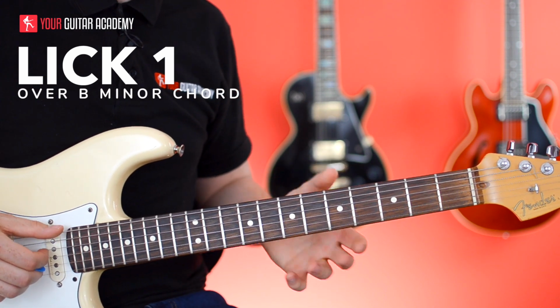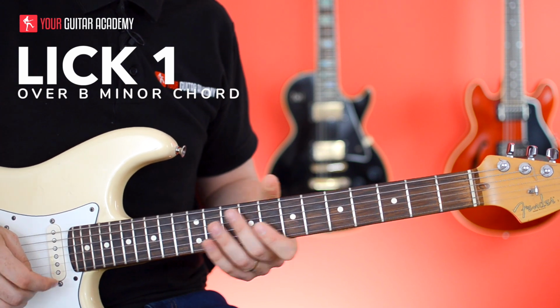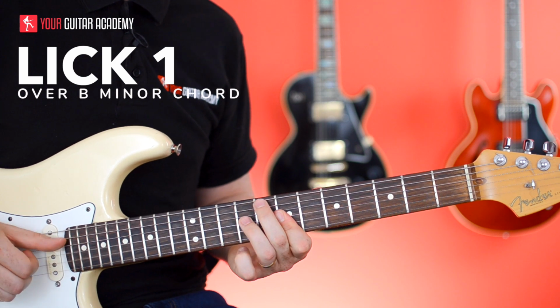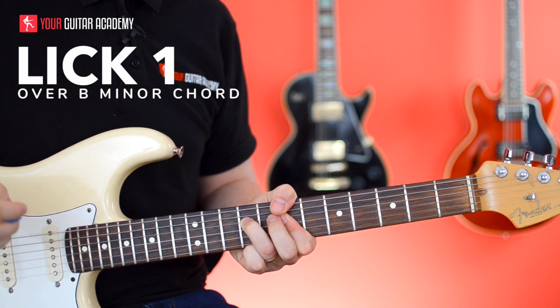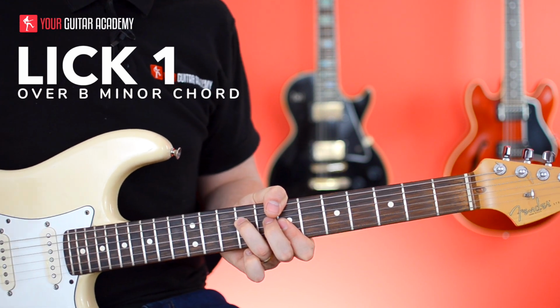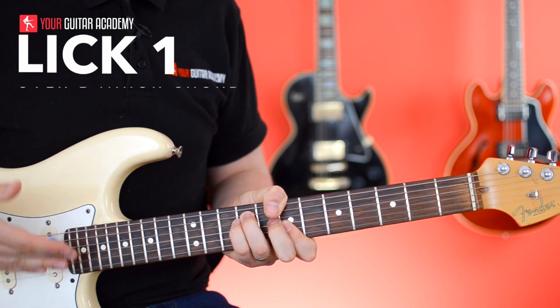So if I counted that through, it'd be 1, 2, 3, 4, 5, 6, 1, 2, 3, 4, 5, 6, 1. So that last bit there comes in on the first of the next bar, and that's why it's just making a B minor chord, okay? Because bar number two is just a B minor chord. So let's talk about the next part.